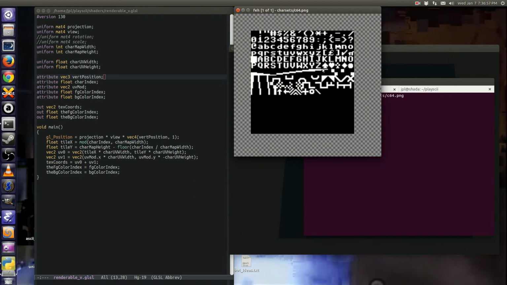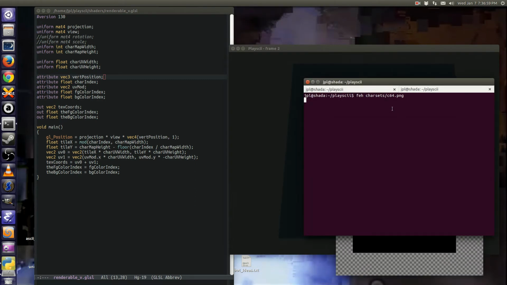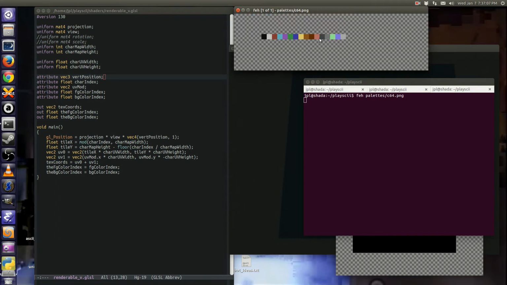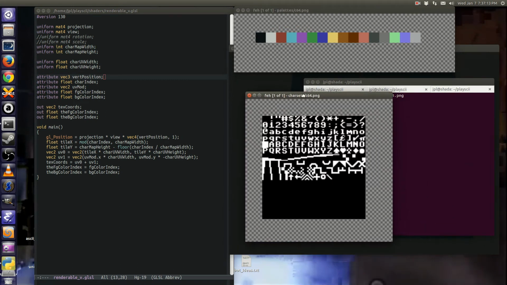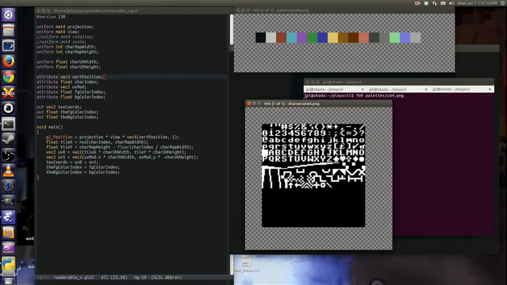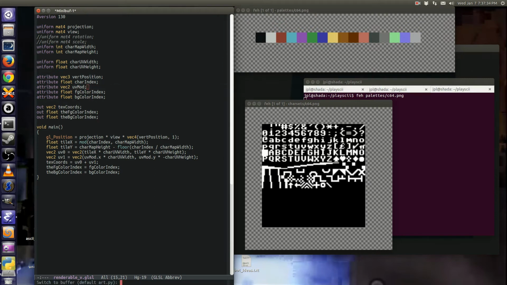This is the character set texture. And this is the palette. This is Playscii's video texture memory footprint, I should say. This is just a texture that has the PETSCII character set unpacked onto it, and this is an arbitrarily sized image with different colors in it. And so, we're backing up even further here.